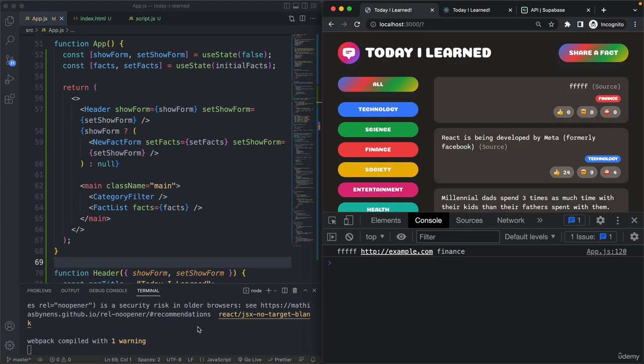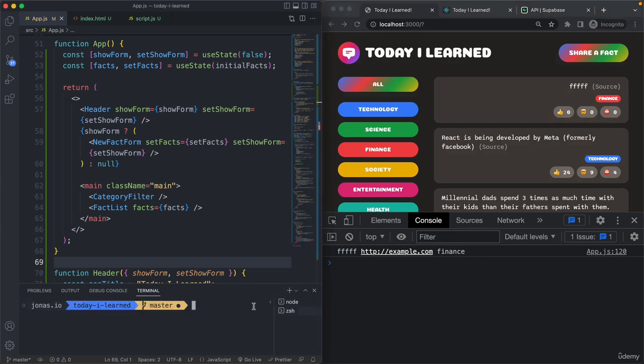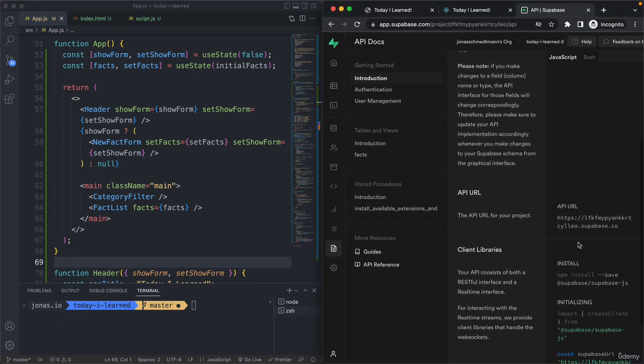So in order to run another command at the same time, we need to click here on this plus button. This then opens another terminal, which runs in parallel. Here we are still in our Today I Learned folder, and that's very important.